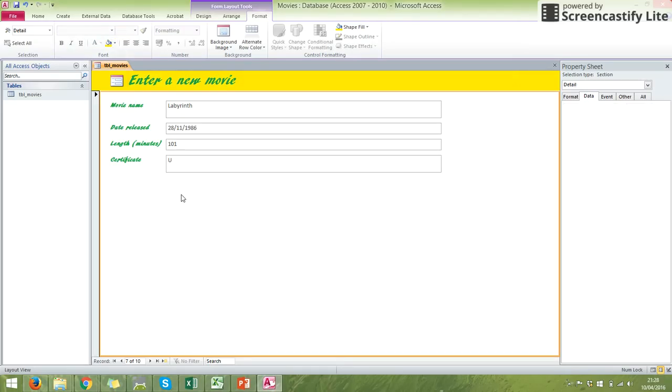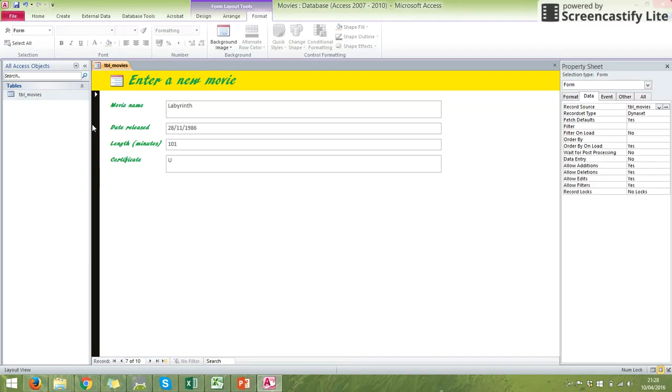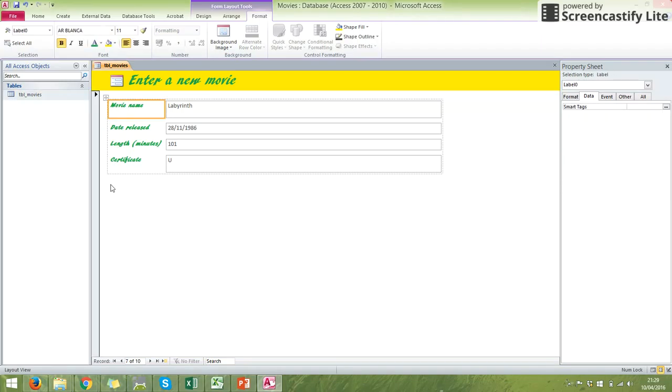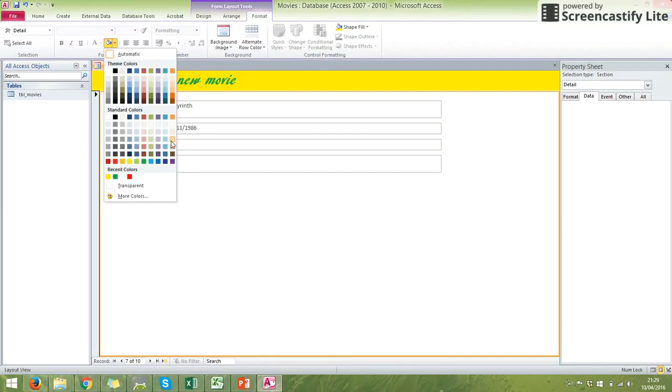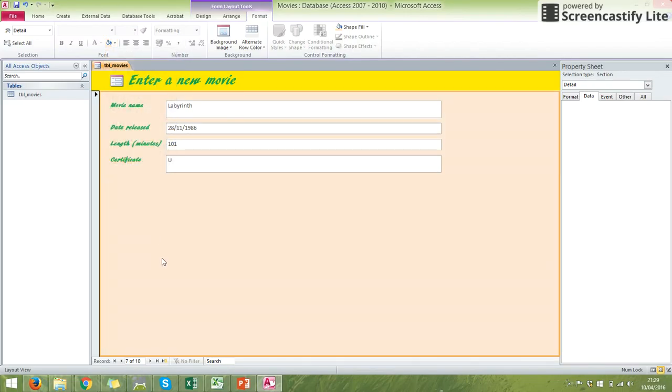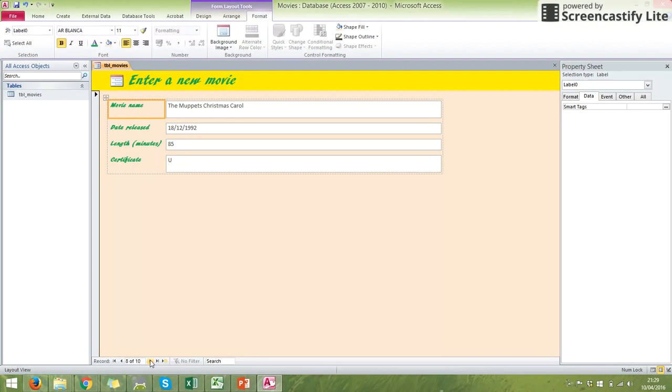And if I click on this section here, I can change, sorry, not this section, inside. Here I can change the background to the whole area, so I'm going to make that sort of a lighter pink. And now it just looks a little bit nicer, okay? And from the point of view of a user, it just looks quite nice.